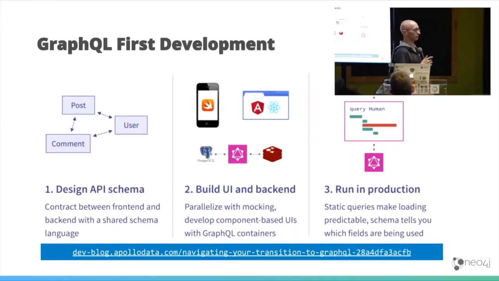Now, based on the idea that we've got to define a type system, this tends to be the workflow for building GraphQL-based applications. You start off with your schema. For example, we had our species and characters schema, so we need to define that first. That will then come up with a type system, and it will basically set up a bunch of scaffolding for us. We'll then build our UI and backend, and we can choose to mock out a lot of that if we use the GraphQL tools package, for example. And then we can finally connect it all together in production.